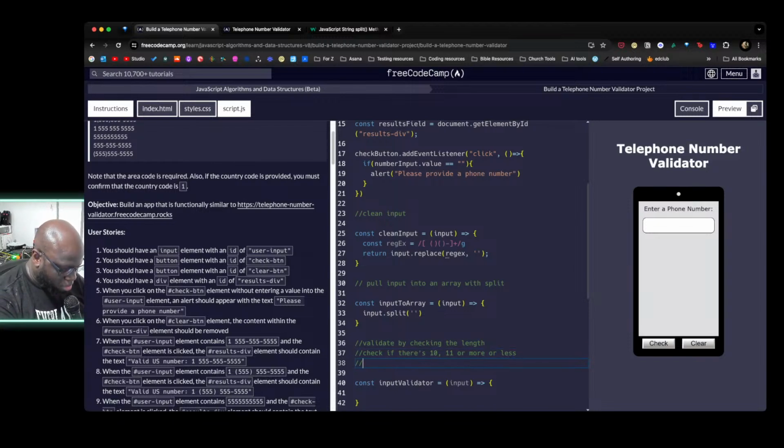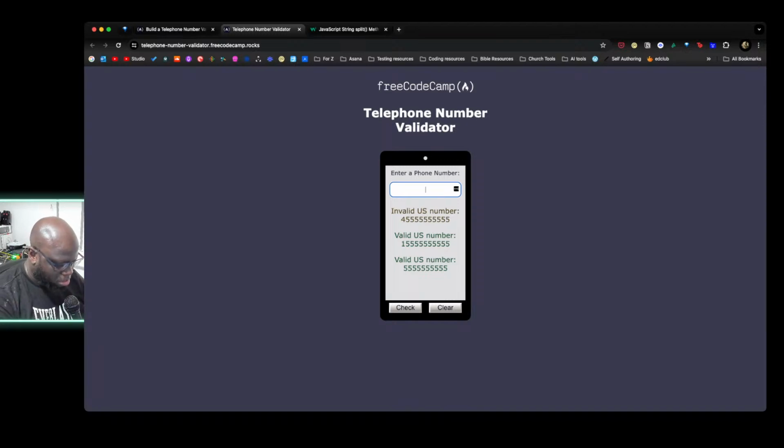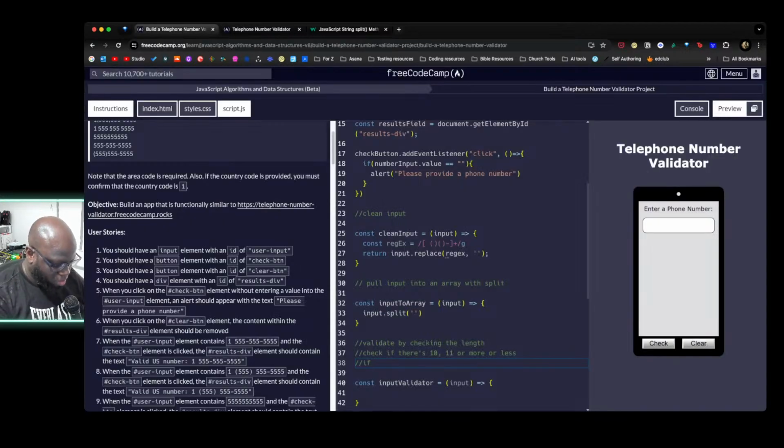So if 10, then it's fine. Yeah, so any 10 will be fine, right? 1, 2, 3, 4, 5, 6, 7, 8. Yeah, any 10 numbers will be fine. If 10, cool. Else if 11 and the first is 1, cool.